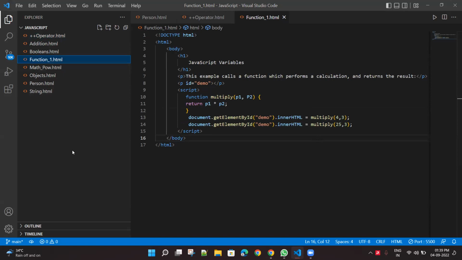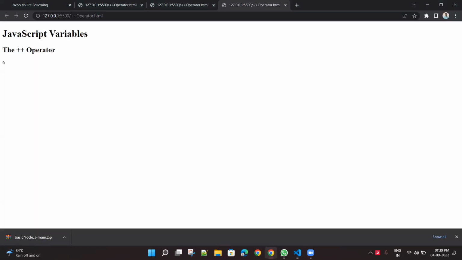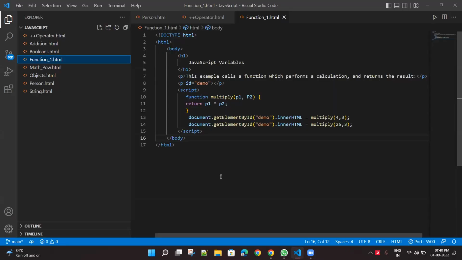Okay, got it. Which function are you calling? You have to call a function for this, no? You are not calling a function. Then okay, let's see what is the output. Just try. Not this one, not this one. Open that file. This is not that file. Yes, function1.html. Go there. Show me what is the issue.